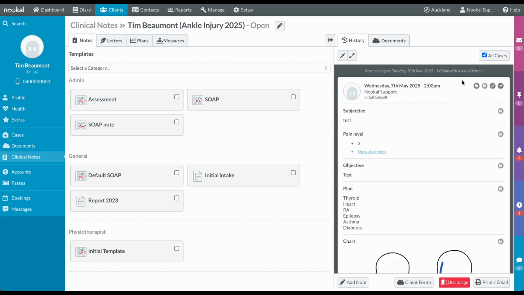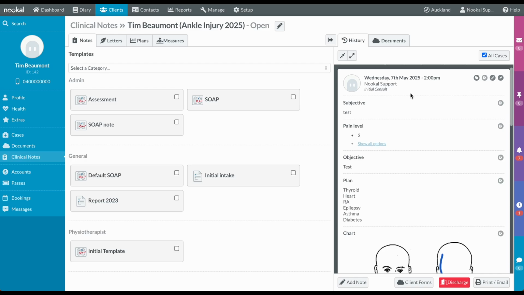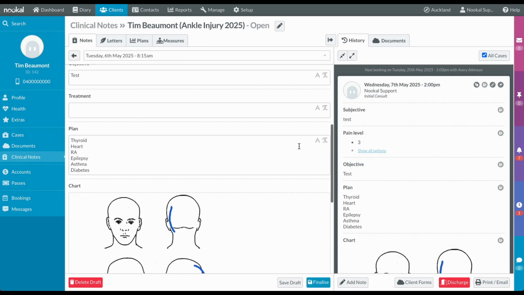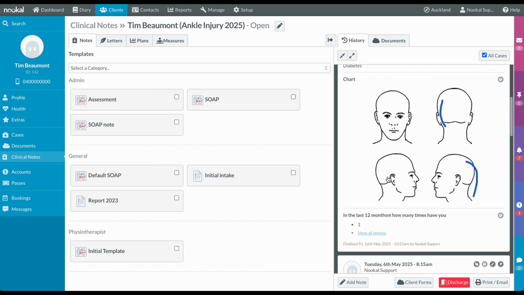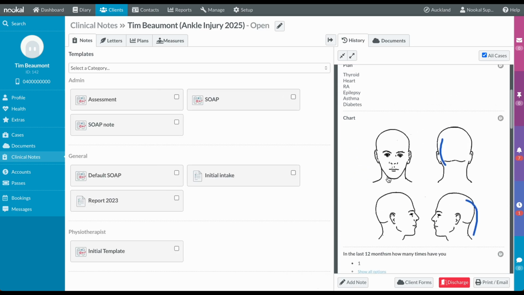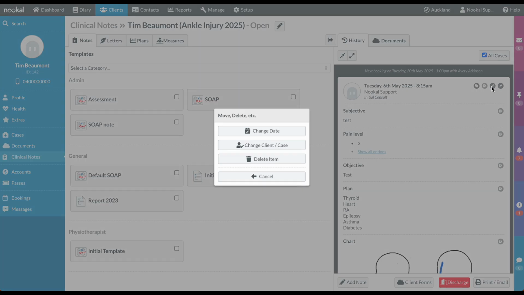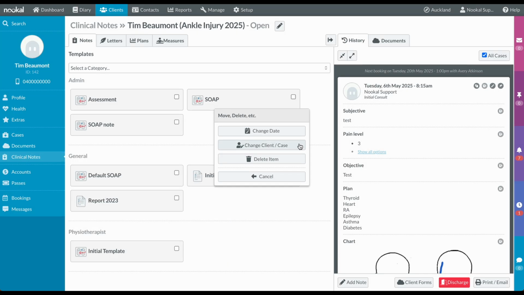Now just looking at these little icons across the top here. So they've got a few different functionalities. So if you realize that actually this particular note's incomplete, I want to change something, although we don't have an edit function, you can just copy to current notes, make whatever changes you might need to make, and then finalize that note. If you then need to delete an older note, you can do that by clicking on this one. And also within this tool, you can change the client and case that the note's for. So if you've accidentally raised it under the wrong case, you can easily change that.